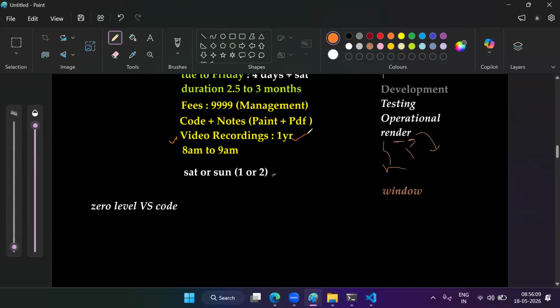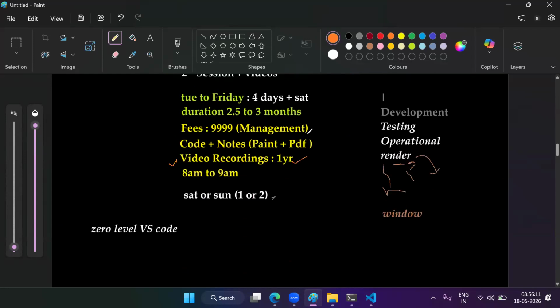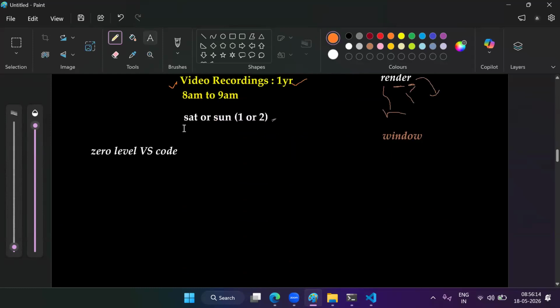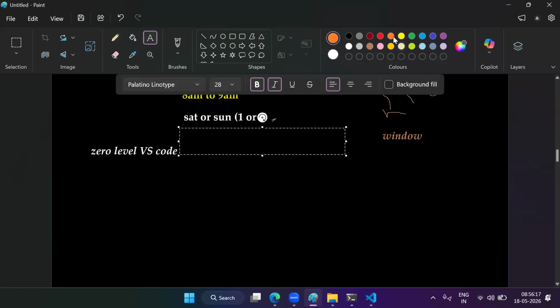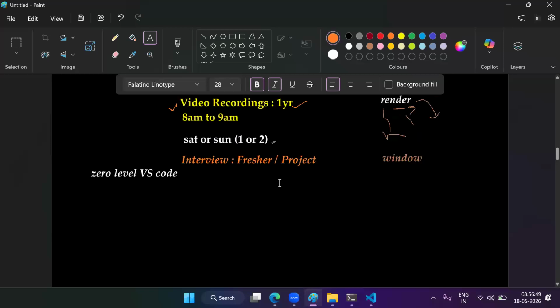Okay. Are you helping with interview preparation here, or while explaining these things, what about the interview? Obviously, we will be discussing all the interview related questions as well. For each topic, what kind of interview questions people are going to ask, for a fresher, and if you develop a project, how they are going to ask. That part we are going to discuss, along with the ongoing topics. For example, if I cover the state concept or the component concept, then I will explain what kind of interview questions they can ask you on the component. For freshers, how they will ask. For experienced people, how they will ask. Okay.